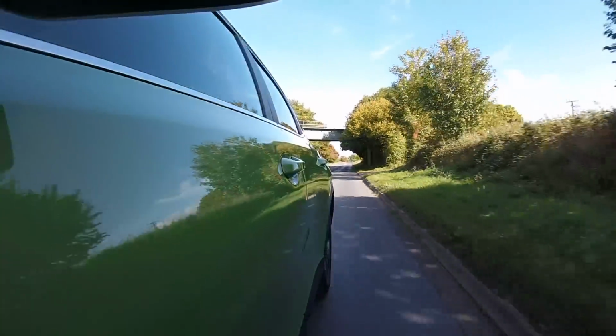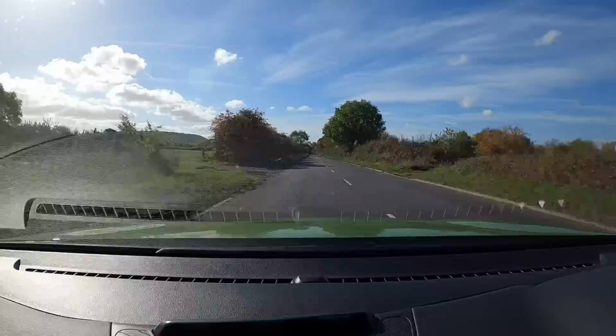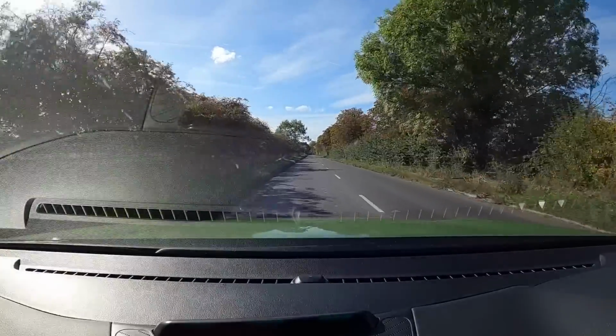So what are my final impressions of the Kia XCeed? Well, there are a few things I can't fully comment on today given my limited time in the car. First one is the pure EV range, because I wanted to have a mix of driving. My experience of the Sorento leads me to believe it's probably there or thereabouts what Kia say, about 35 miles or so, which is good.